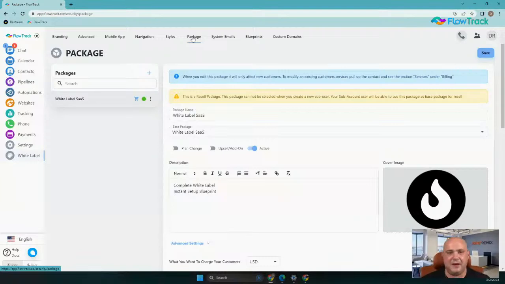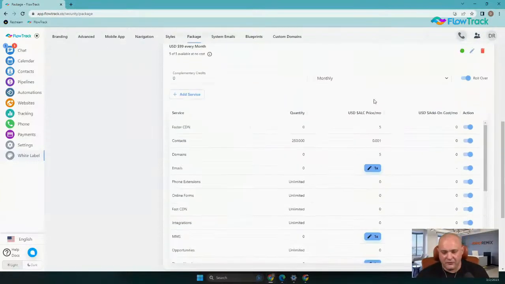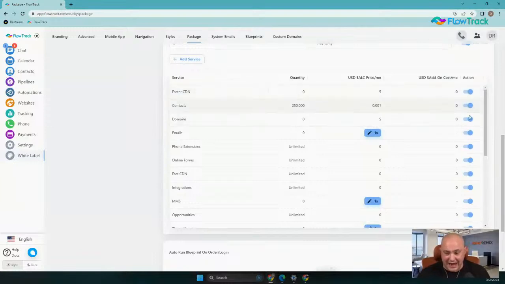And what I mean by that is, with packages, I want to be able to come in with a crazy low number with very limited features, and I have more flexibility here with FlowTrack than I did with other systems. With other systems, all I could do is turn on and off features, while over here, I have the same power of turning them on and off, but I can also put limits.